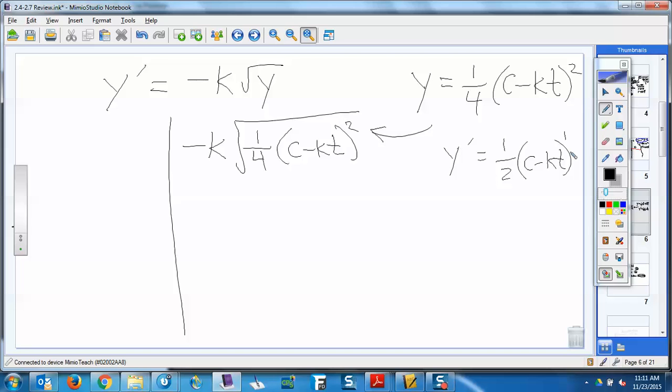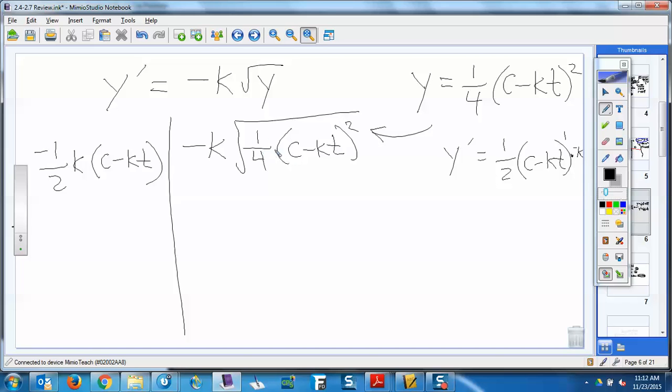If there's ever a number multiplied on the inside times the x or the t, what do we do with it? Kick it out. Is there a number multiplied times a t on the inside? Yes. Negative k. So we're going to kick out a negative k. Now I can take that negative k and bring it around front with the 1/2, correct? And so this would be negative 1/2 k times c minus kt over here, correct? Because we had to kick out that negative k. Now let's simplify this. I got the square root of this mess.